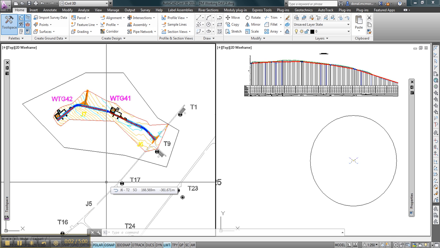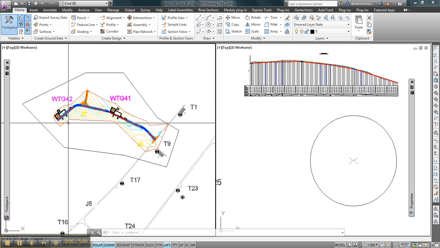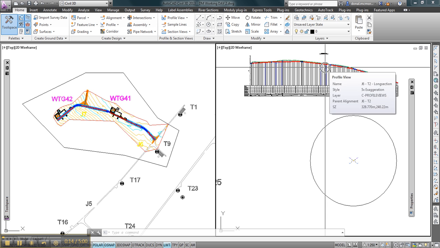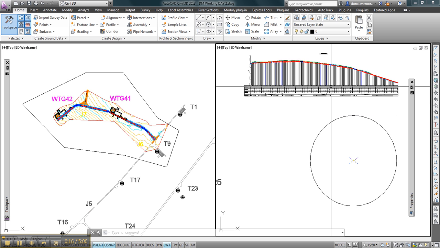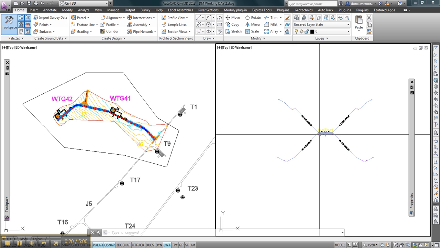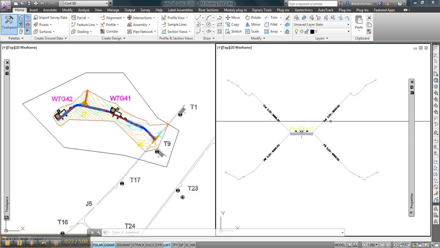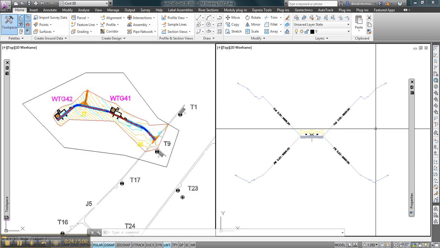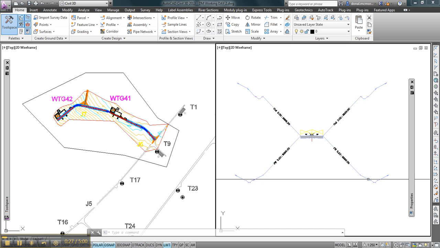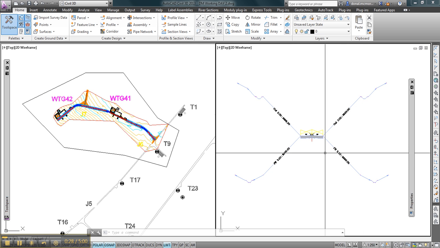Okay, so this is just a quick video showing how to model the hard stand areas for a wind turbine into your corridor in Civil 3D. So just on the right hand side of my screen here, I've got my long section with the proposed levels, proposed vertical alignment drawn in, and I've also got the assembly that I'm using, which is just a standard lane. And then on either side there's a conditional cut and fill sub-assembly, so there's different things happening depending on whether it's in cut or fill.